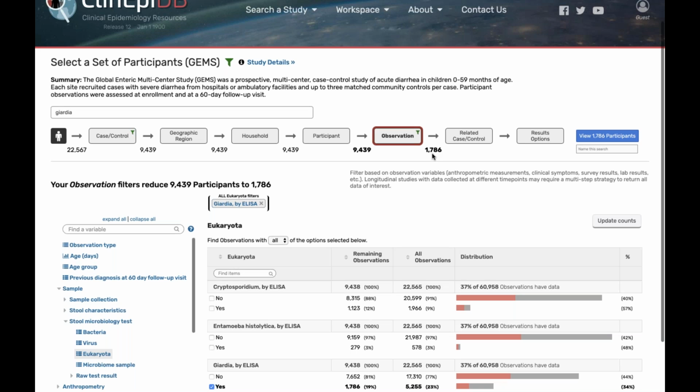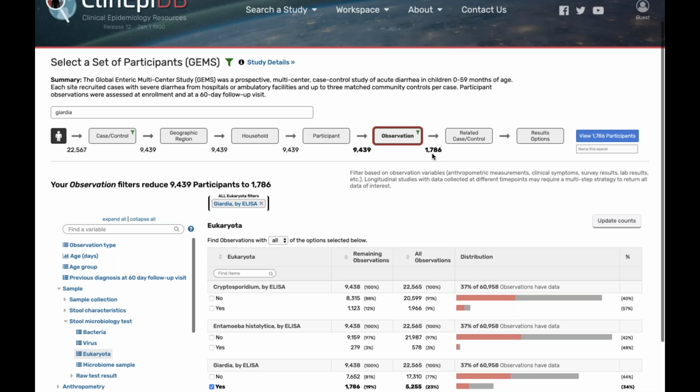Okay, so the next step that I am interested in is figuring out how many of these 1,700 Giardia positive cases had at least one matched control that was negative for Giardia.